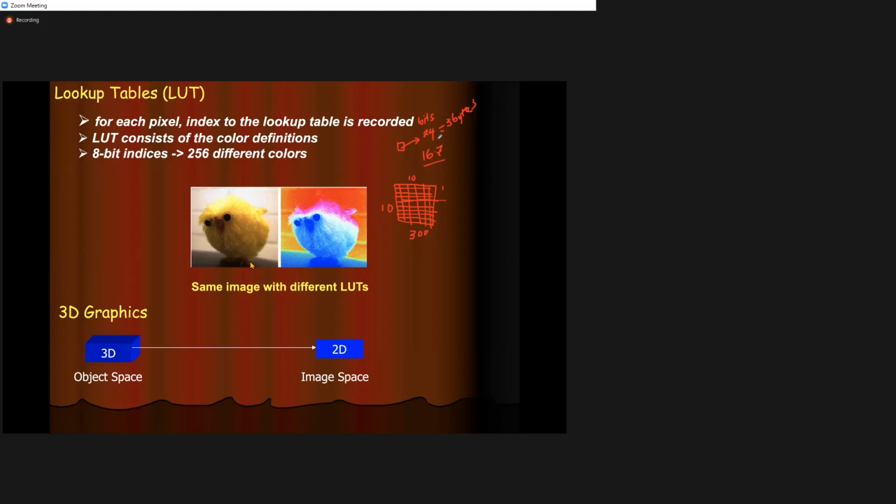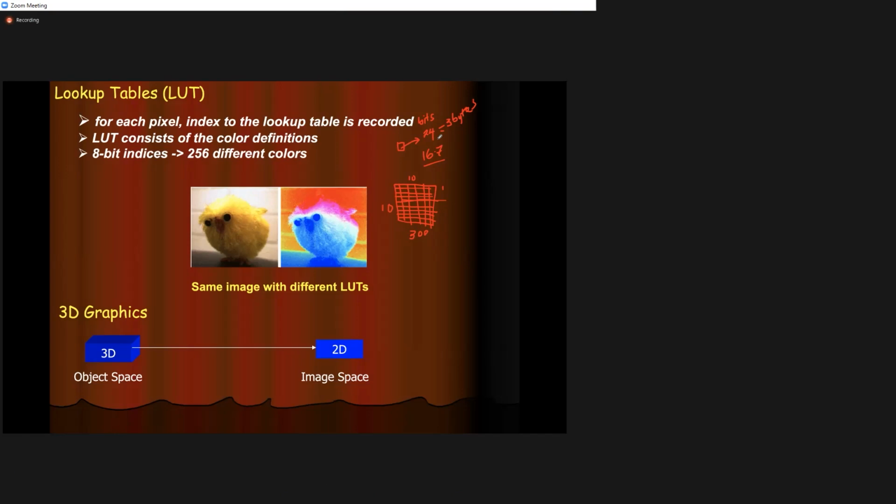Those colors can be categorized into maybe less than 200 colors. Even though the possibility is 16.7 million, maybe only 100 or 200 colors are available within the image. Here you have only 100 pixels, no? If every pixel is different from each other, you have only 100 colors. Forget about that. There are many cases in images where you have only a few colors available, less than 200 or 256.